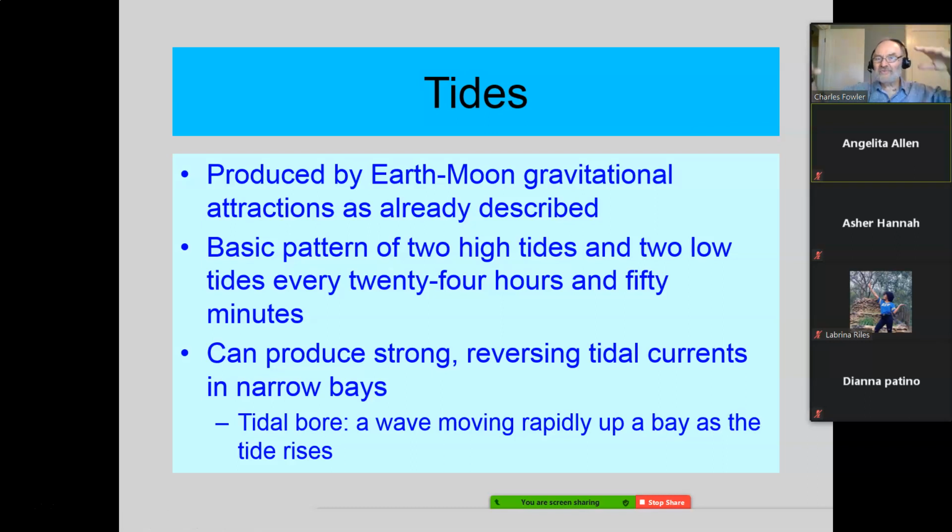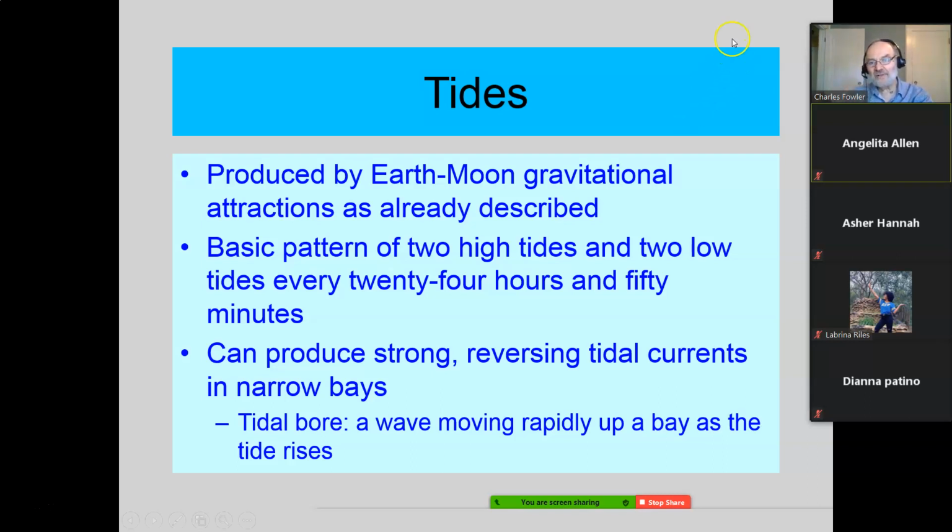We mentioned tides when we were in the Earth-Moon chapter. Here we are again. Some of what may have been in the book in those chapters is now showing up on the slideshow in this chapter, and it's worth going over again. The tides are produced mostly by the Earth-Moon gravitational attractions as described back in chapter 16, I think it was. However, they don't mention it here. The sun also has a significant gravitational pull on the Earth. It contributes a little bit too.